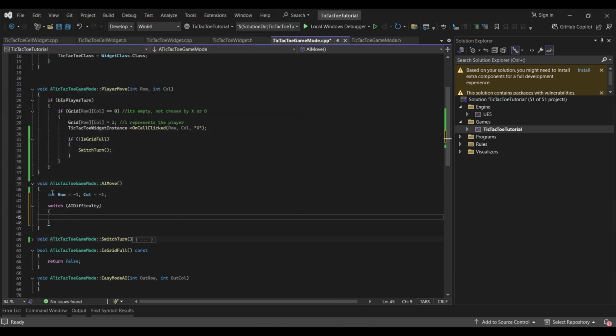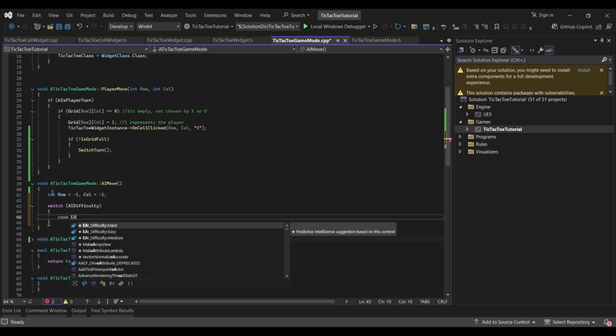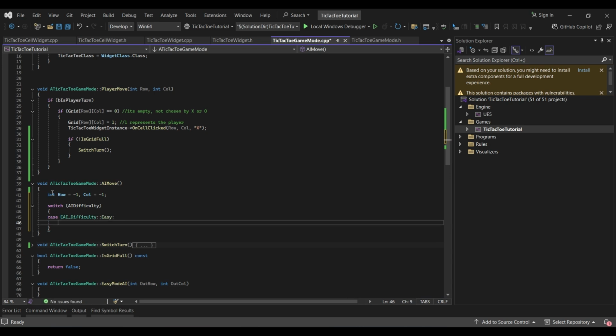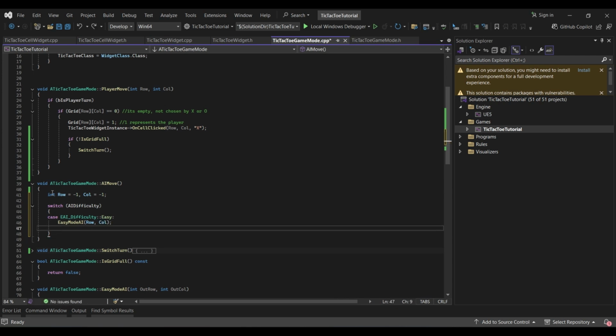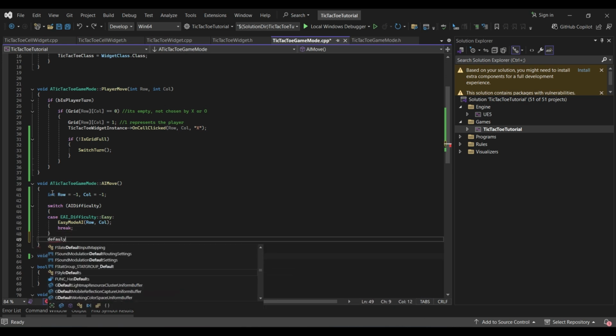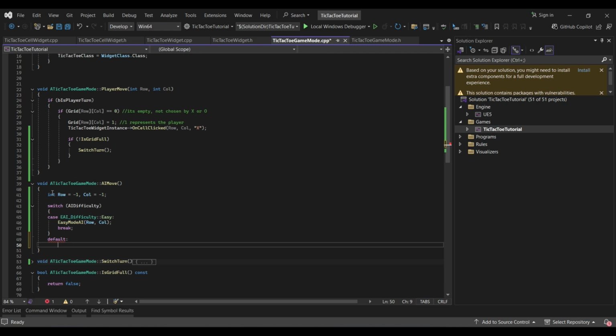Case AI difficulty easy, we want to call the easy mode AI with row and column. Then we break, and default is just break. It's okay.